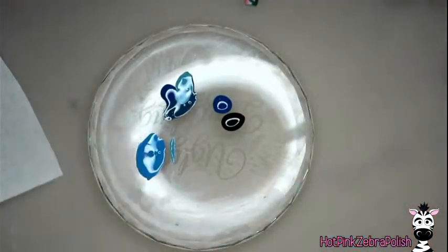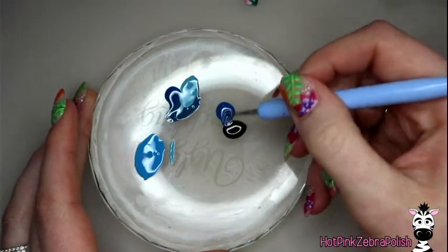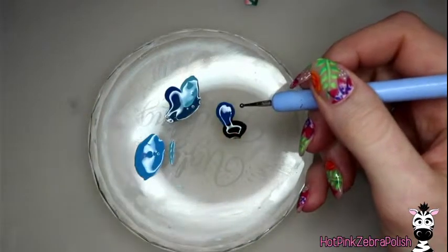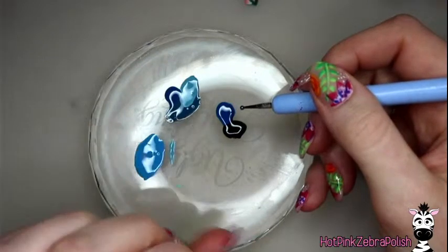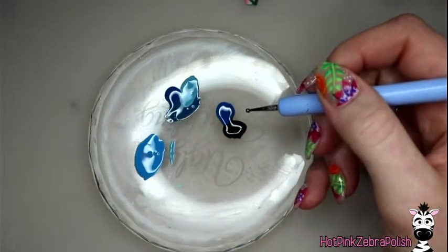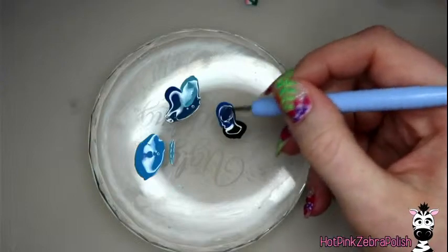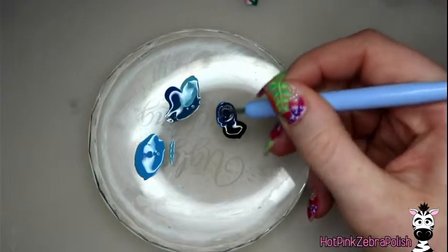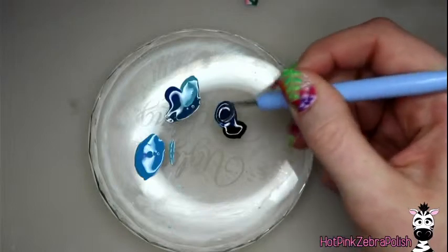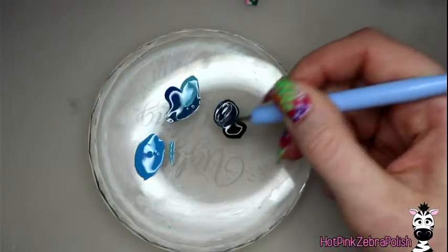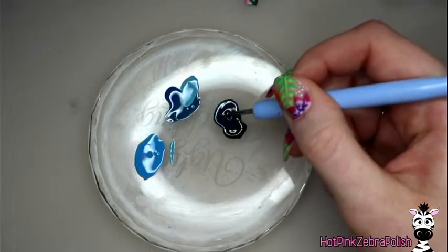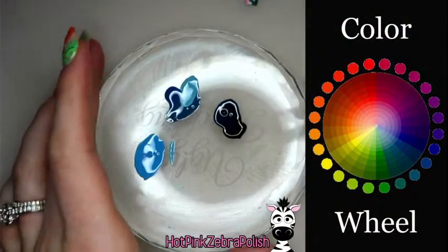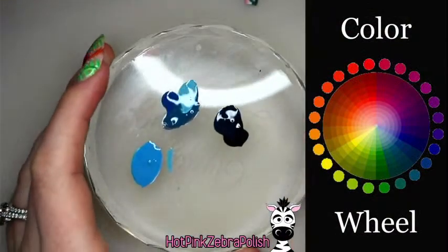All right. So now our last one is going to be our shade. And we've just got our color plus black. So if our original color had any white in it, when you mix your black in with it, it's not going to just get darker. It's going to look kind of muddied and subdued as well. So you're not going to get that nice, rich, dark color. You're going to get kind of a mess. But we got that. So that's our 3 colors.